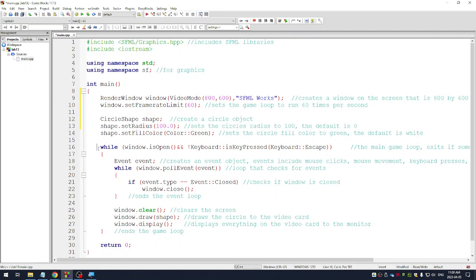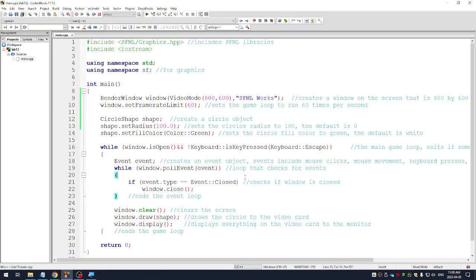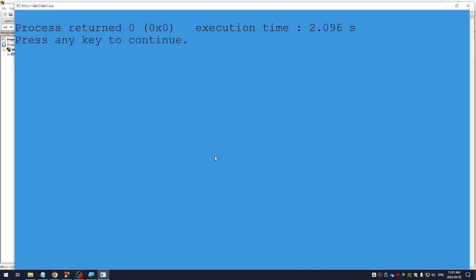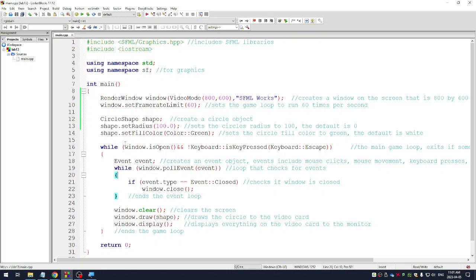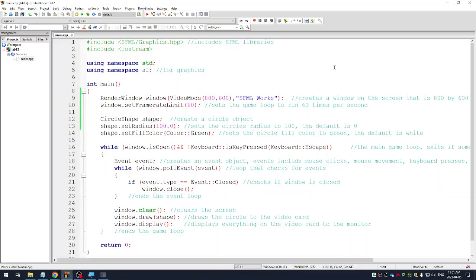Then, this is where all the code for our project, our window, is displaying in this loop. It's a while loop. It's just making sure your window is open and you're not pressing the escape keyboard key. We'll worry about that later, but if I run my program and press escape, it would probably quit it. Watch. It quits my program. So obviously this while loop stopped running because I hit escape. The other thing it checks is if this window is open. Okay? If I close it, it quits my program.